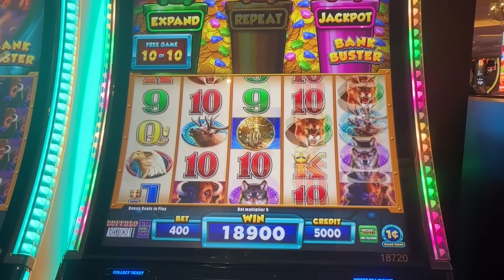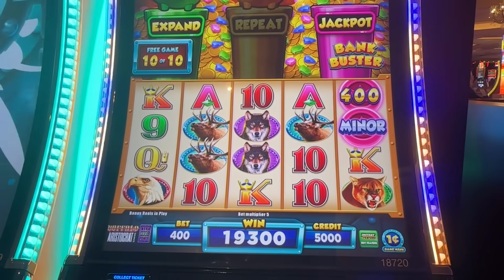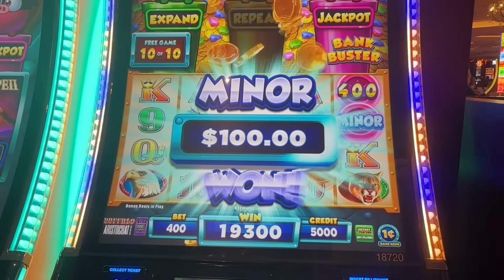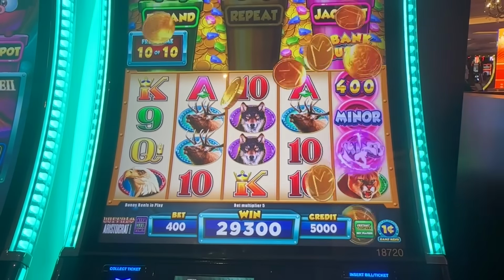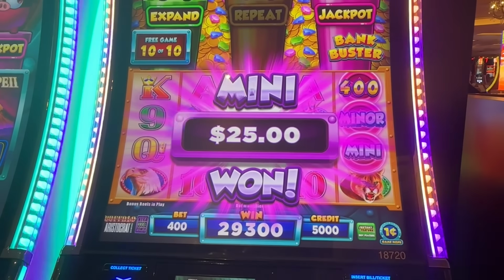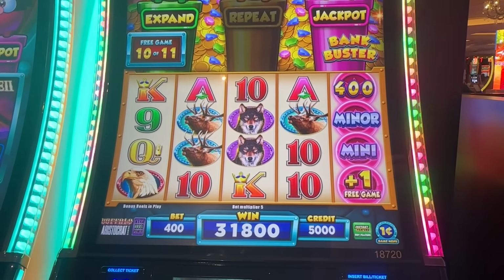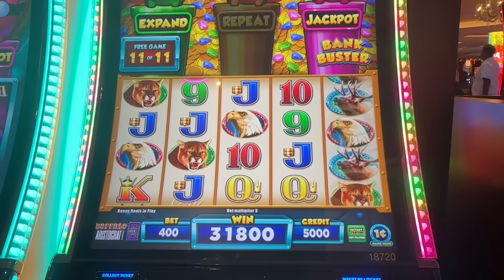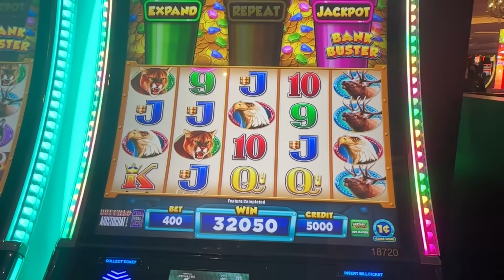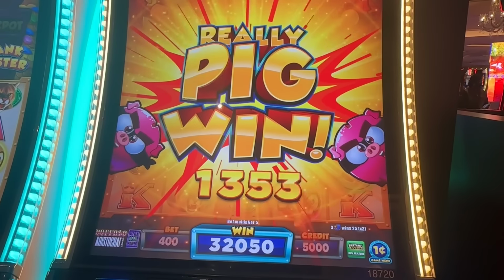That's adding up. 189. Oh, got the minor. $100. Come on, grand. Oh, got the mini. 25. Oh, and a free game. Come on, coins. Oh, that's it. Okay, very good. 320. Nice little round. Thanks, pigs. Oh, really, pig win.